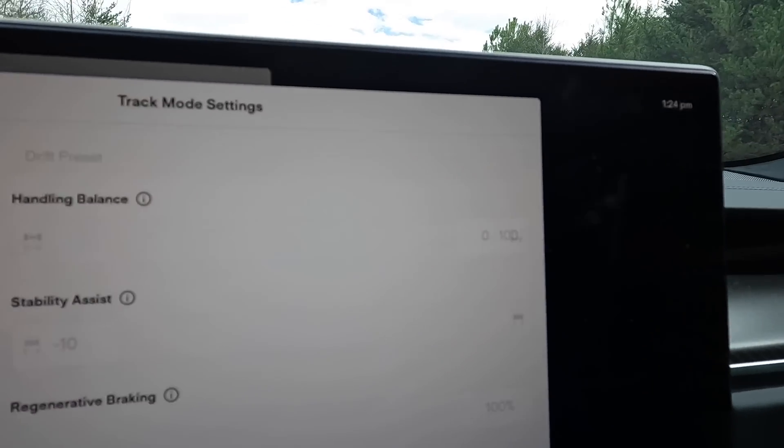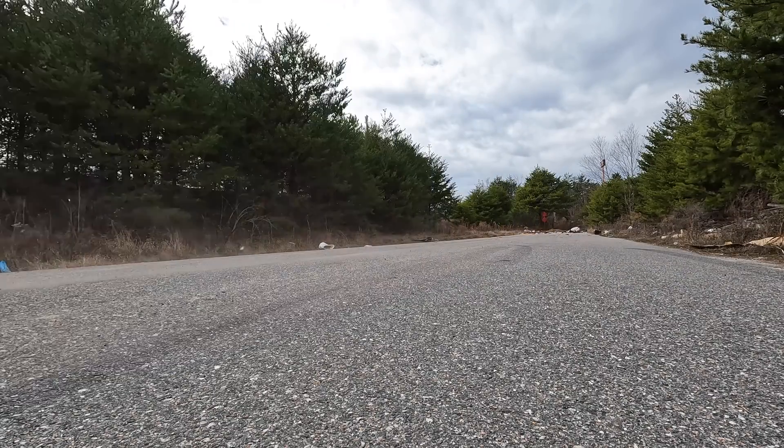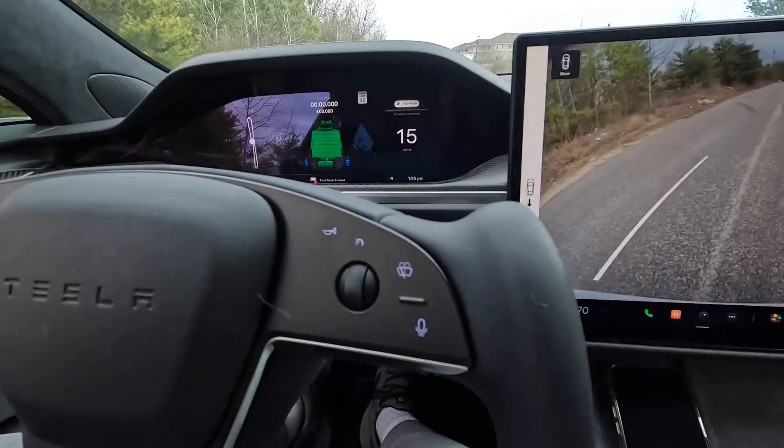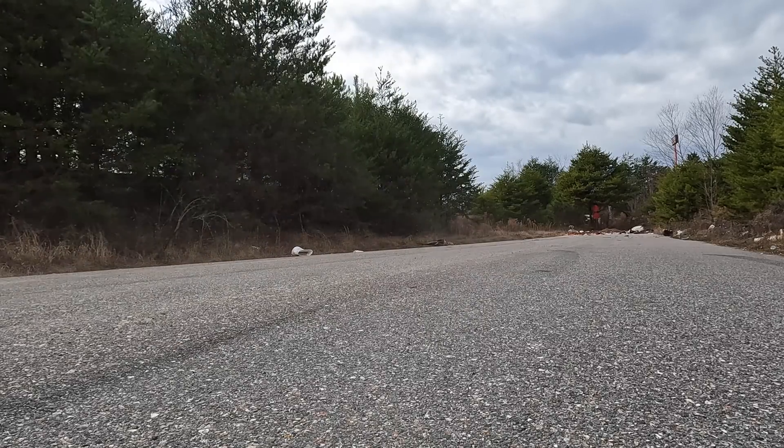Is it just going to be crazy power and just spin the wheels? I set it to drift mode, which puts handling at 100% to the rear and stability to negative 10. We're in drift mode — we're not fully warmed up, but we're going to see what actually happens when I put it into drive and punch it. No wheel spin — surprisingly, no wheel spin. I mean, this car is 5,000 pounds, but you would think it would be able to spin the tires with that much power. You can still only do 15 miles an hour in reverse in track mode. There's just a little bit of slippage — it's nothing.